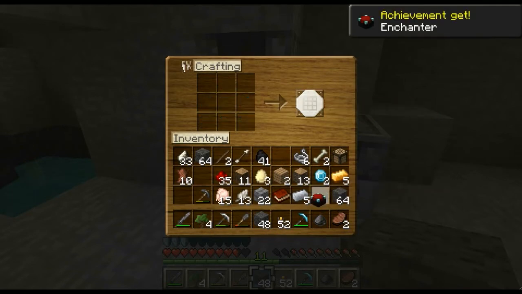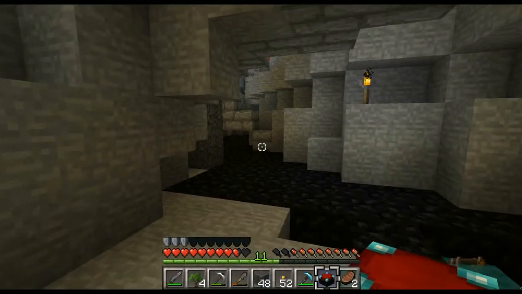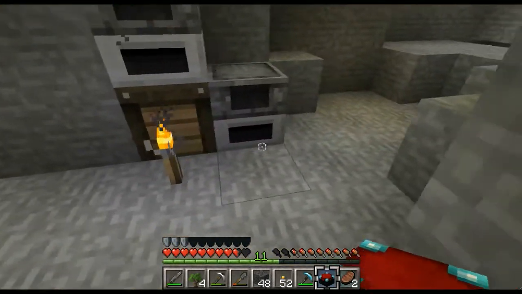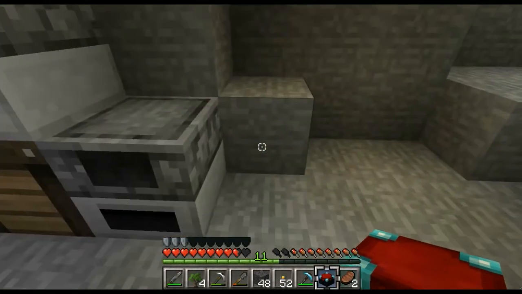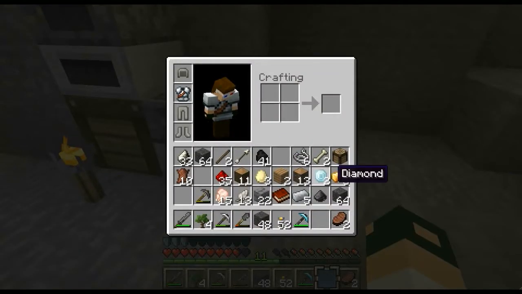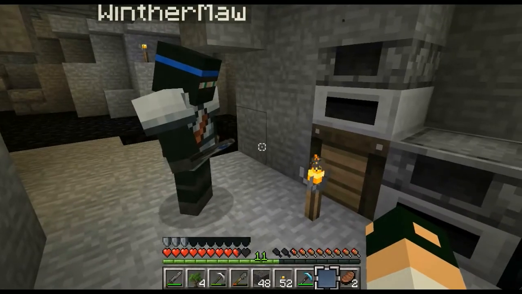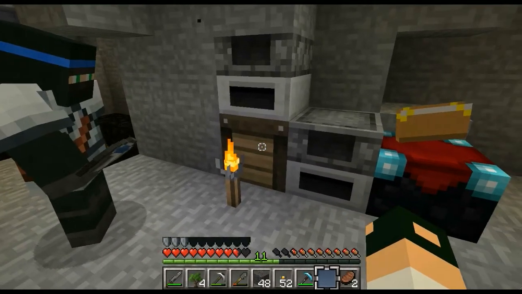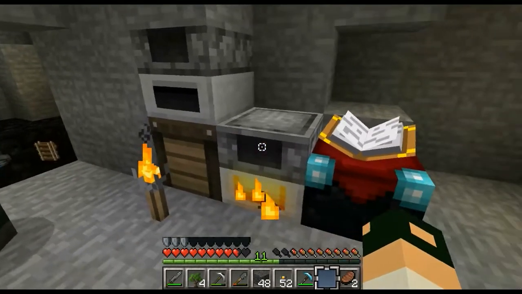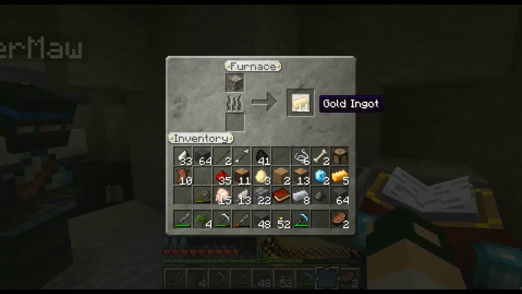Psst. Hey. Guess what? Yeah? I have an enchantment table. Do you now? I do. I promise. All right, I guess I'll start believing you now. So, what should I do with the other 2 diamonds? Sword? I don't know. Do you want to keep them and see if we can't do something with them? That makes more sense.